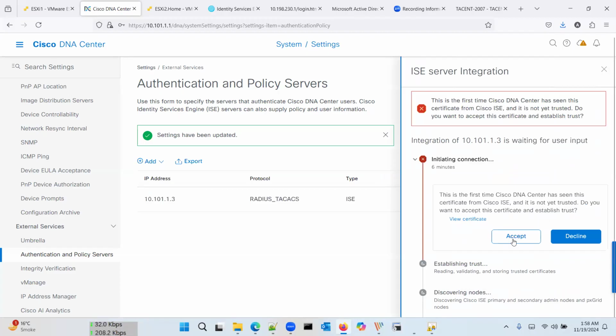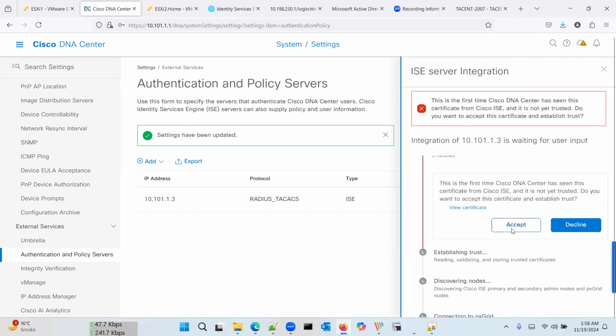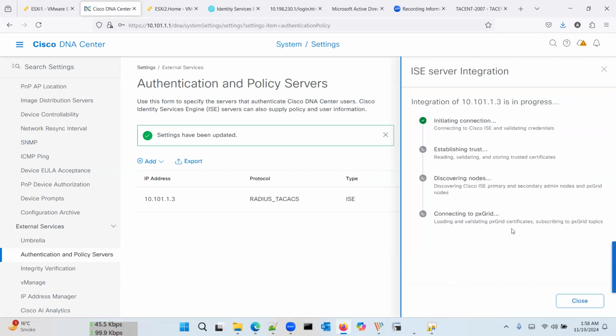So you accept the certificate, okay? And that is it, you're good to go. Again, it's not yet trusted. You want to accept it and establish trust. Just say yes. And it's integrating now with ICE. So hopefully this will be done, inshallah.